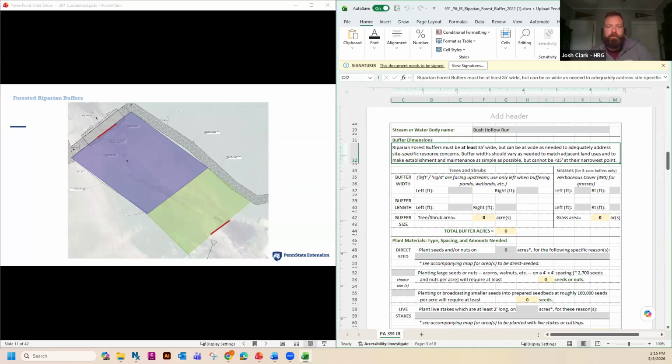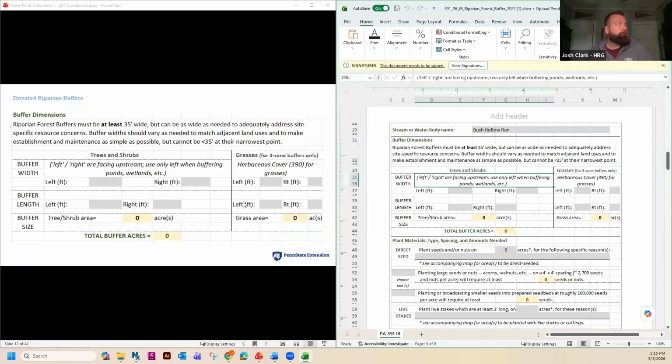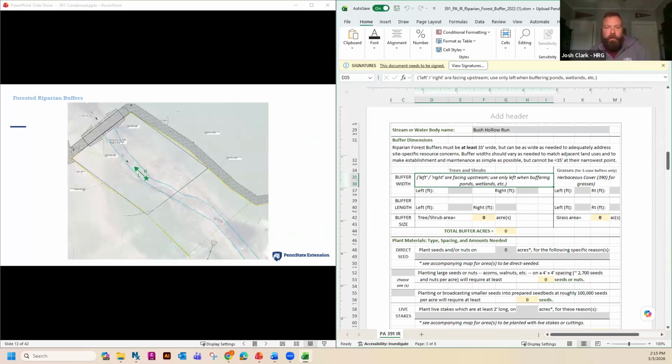So next, I'm going to walk you through what left/right while facing upstream means, which is this part of the IR sheet. And you can see that here boxed out as well. So back to our example farm, imagine you're this star standing in the middle of Bush Hollow Run looking upstream. The L or the left will be the dimension to your left, and the R or the right will be dimensions to your right. Also, to make this example a little easier to read, I've made the edge of stream blue and then the constraining fence line yellow for this example.